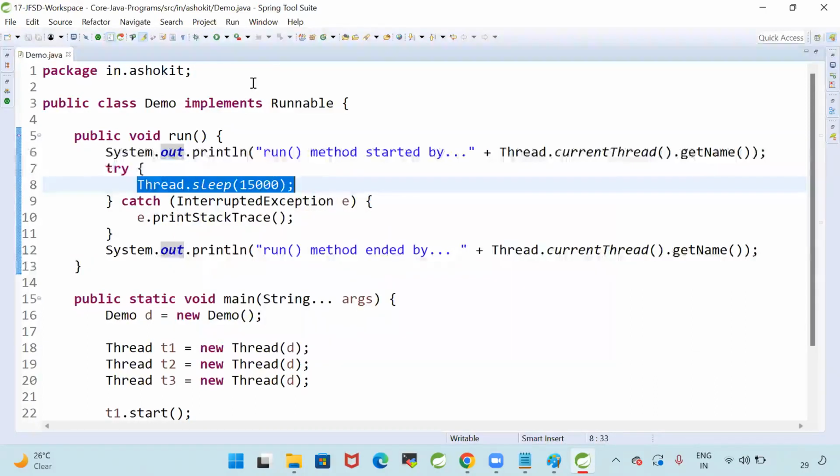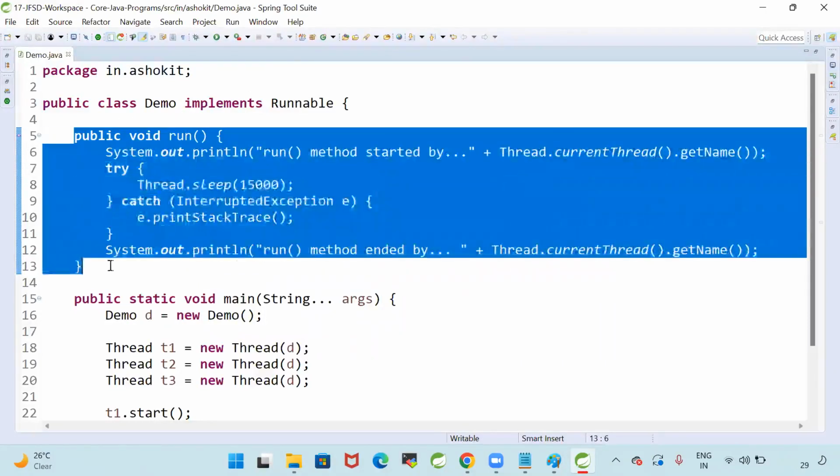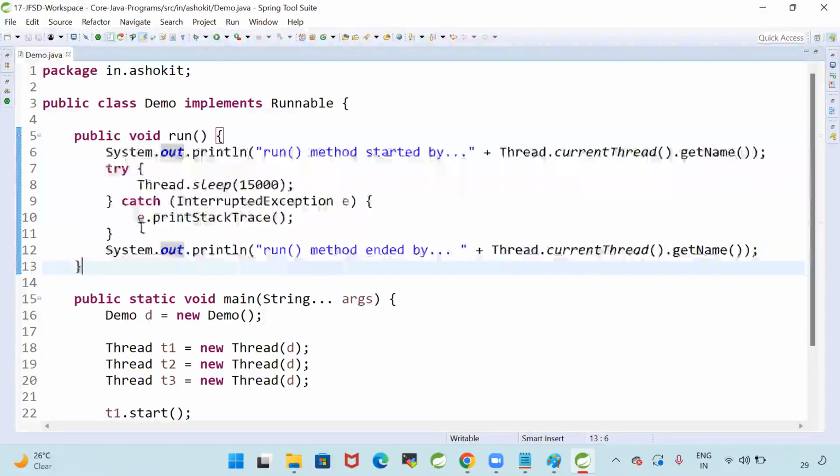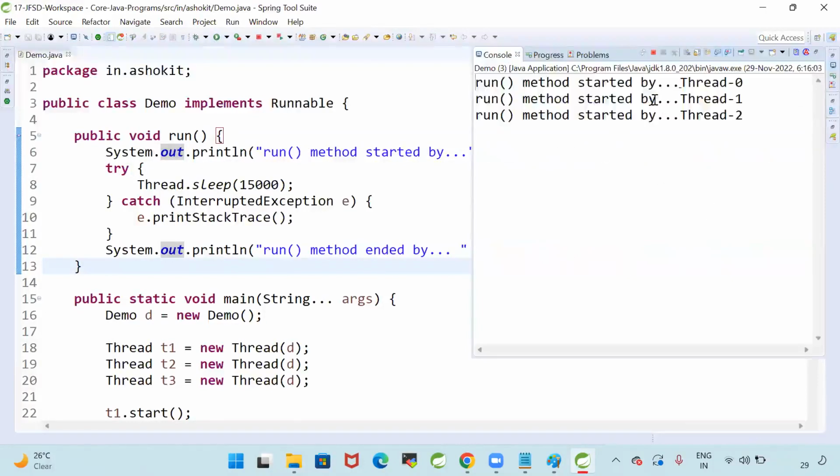Once this run method is completed, the thread will go to the terminated state. Now you see, the run method was started by thread 0, thread 1, thread 2. They are waiting because of the sleep method. Once the given sleep time is completed, the thread will continue its execution and go to the terminated state.